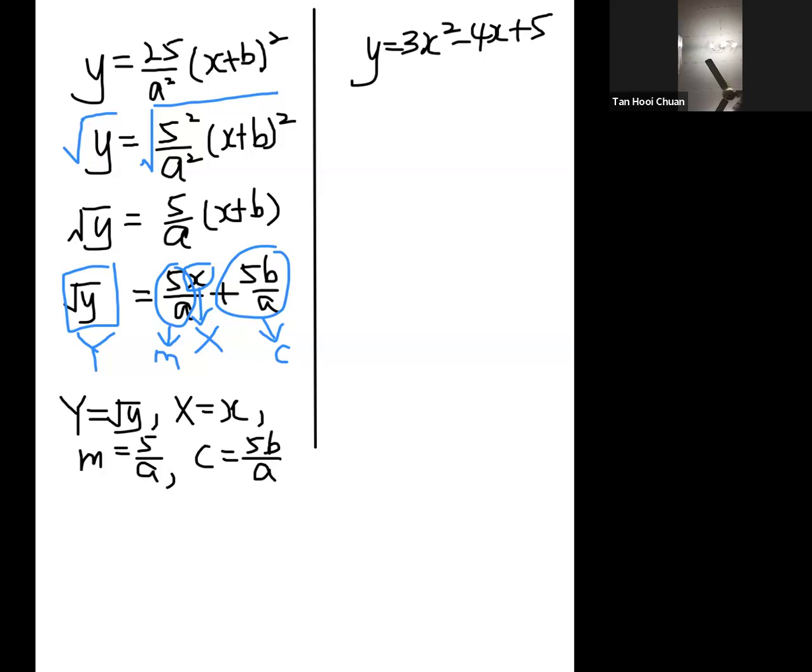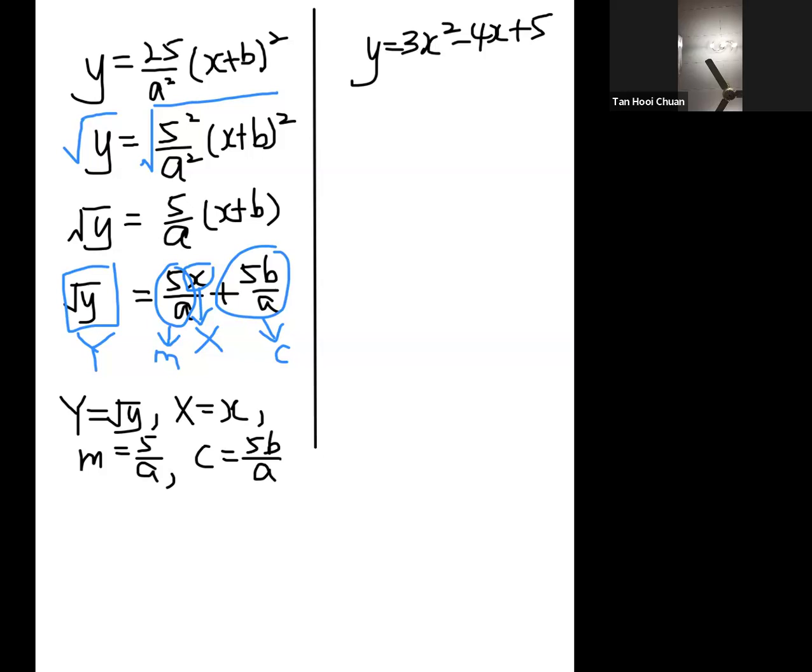Like this only. How about this one? This one, you need to complete the square. Of course, we don't like these questions, but we saw this question before in, I think, school exams. Actually, I don't like it. Why I don't like it? Because I think the gradient X and gradient Y cannot have other than 1. Cannot have 2 or 3 or whatever.